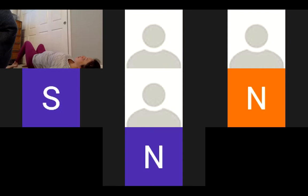Those knees will eventually come back to center. We'll draw them into the chest, and then we'll make small circles, gently massaging out that low back. You'll find your body will shift from one side to the other.